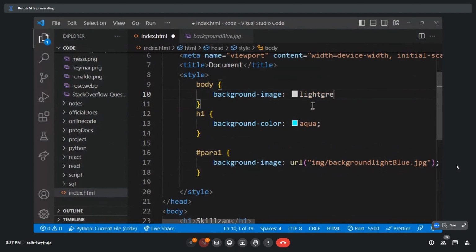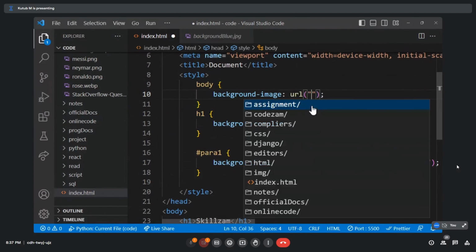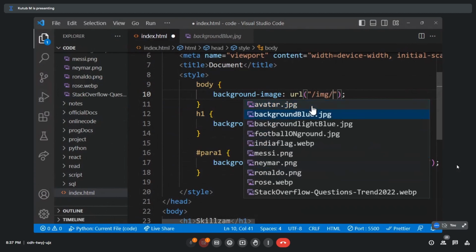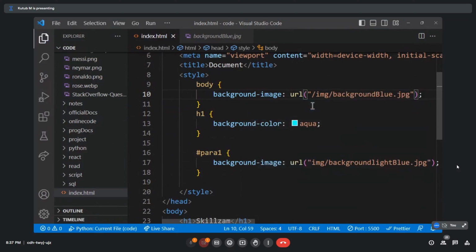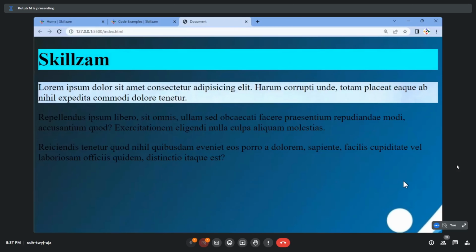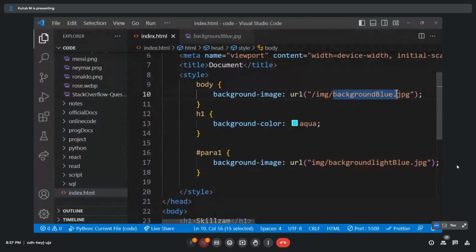Then I'm going to add URL, and inside the URL I'm going to give the path, which is image, and then background color as blue. Now if you see, the image that I have put is coming up here. This is because of the background image that I'm going to set.